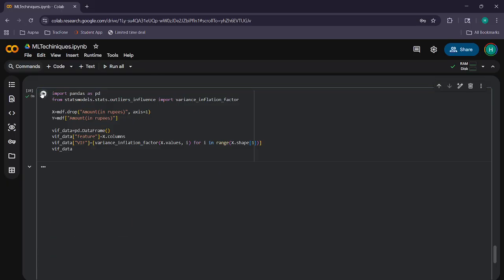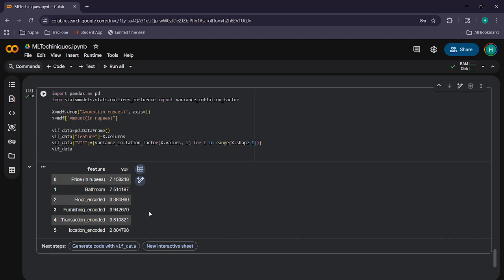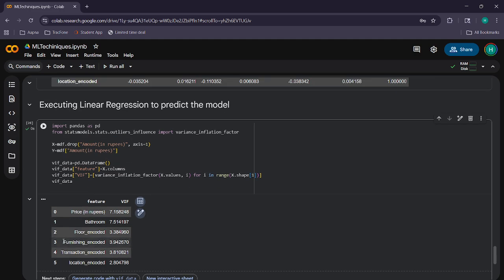If we execute, you see that the floor encoded and furnishing encoded, and transaction encoded, these values are almost equal. And the price and the bathroom are also almost equal. That means the price in rupees depends on the bathroom, or the number of bathrooms depends on the price.